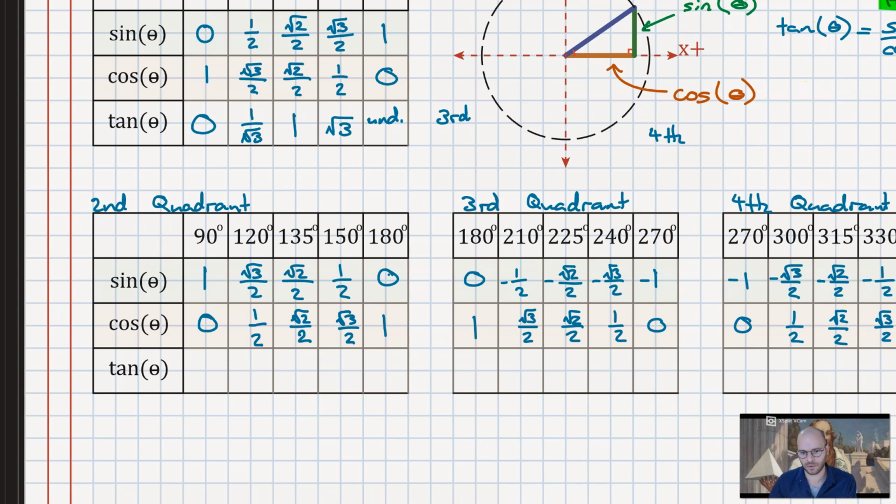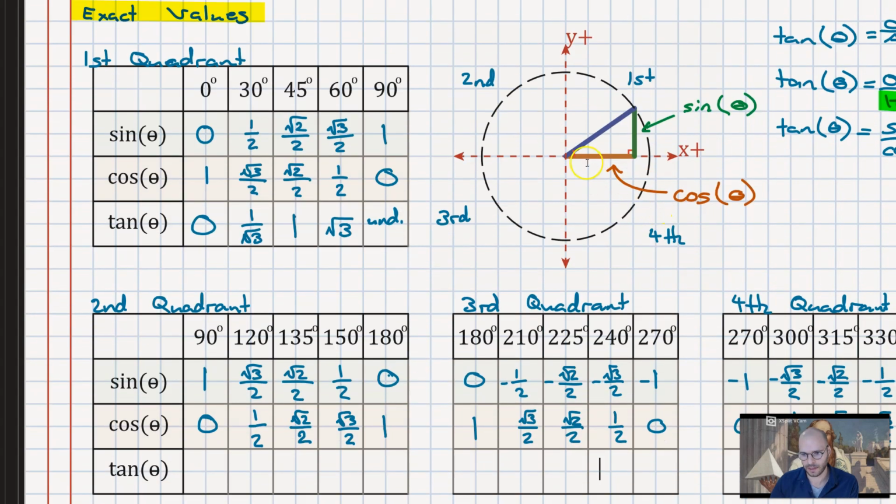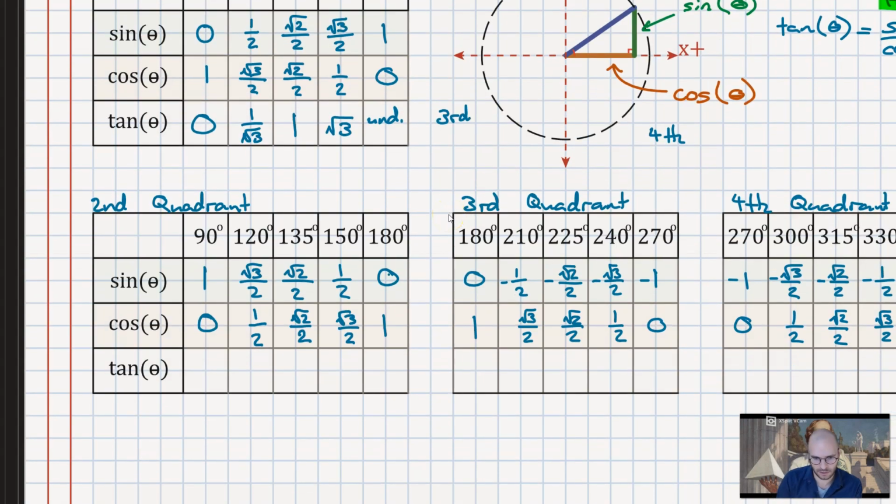Alright, now that we've got the values inside the table, we have to look at where cosine is positive and where it's negative. What you're going to find looking at the unit circle over here, when the orange line here is across on the opposite side of the y-axis here, we're in the negative values of x. So you find that cosine is negative in the second and the third quadrant. Hence, for the second and third quadrant exact values, we also expect to see negative values showcased on this side as well.